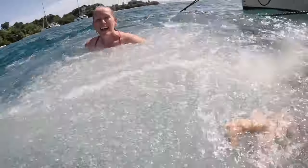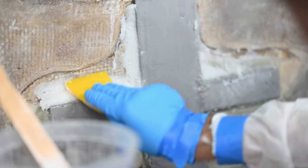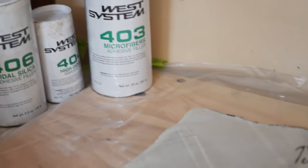Hang tight. For now, let's get back to installing Papillon's chain plates in Mexico as we prepare to leave her again to refuel that kitty. Wah, wah.